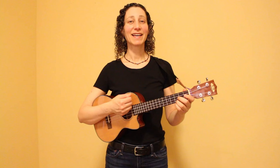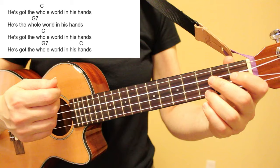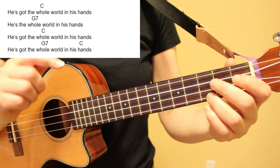Now let's use the island strum to sing the first verse of He's Got the Whole World in His Hands. Similar to our first strumming pattern, we're going to play our island strum twice on every chord until we get to the fourth line. We'll play it once on G7 and once on C.